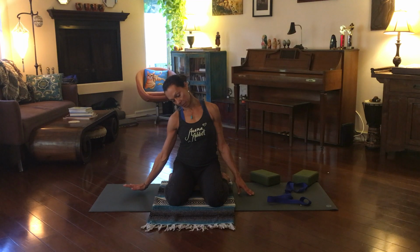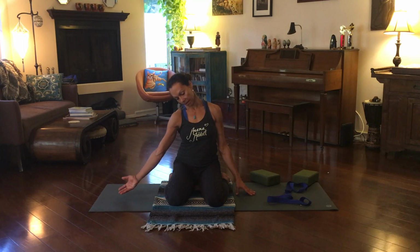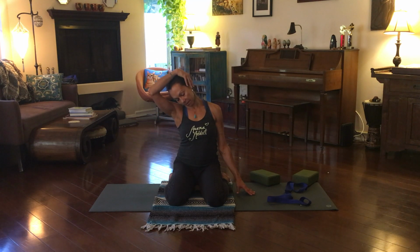Again, shift off displaced weight. So make sure your sit bones are even, and you can easily pick up your other hand, your left arm, bend your left elbow, wrap it around the side of the right ear. Do not tug or pull on the neck. Take a deep breath. If you need a deeper sensation than what you're getting already, you're going to push down, straight down. Inhale deeply. And exhale.